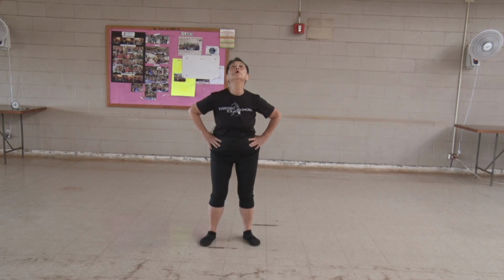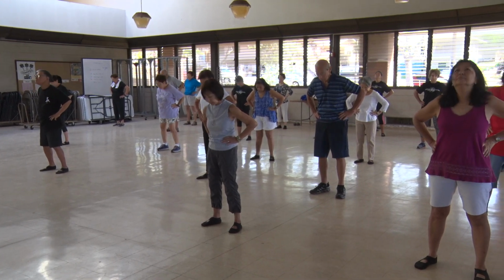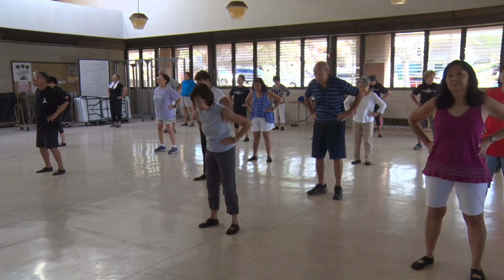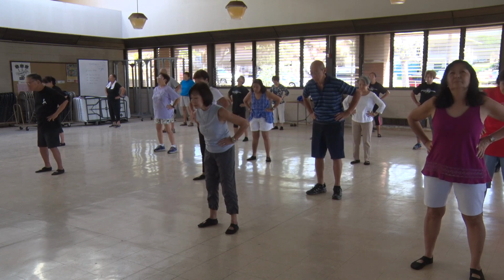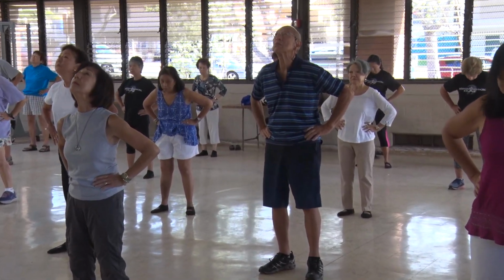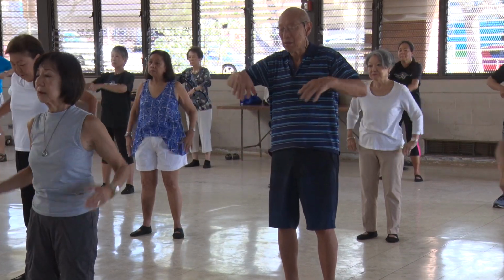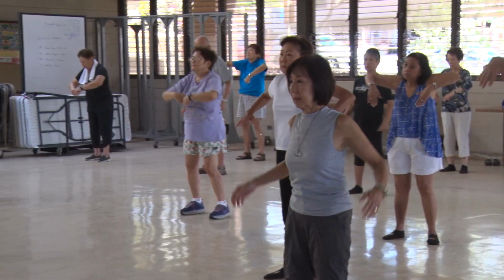Stretch your neck. Point your chin out. Retract it. 2, 3, 4, 5, 6, 7, 8, 9, 10. Turn your shoulders. 1, 2, 3, 4, 5, 6, 7, 8, 9, 10.